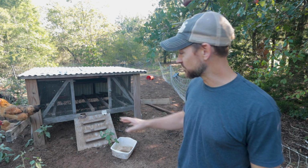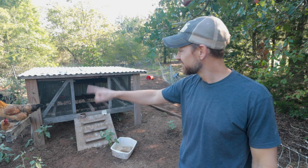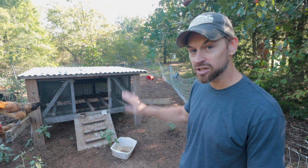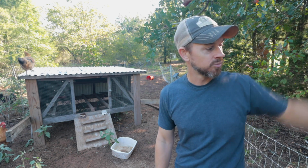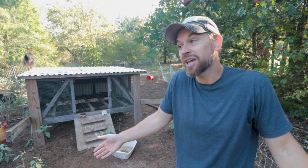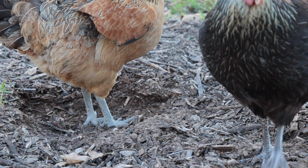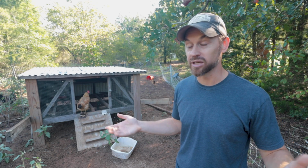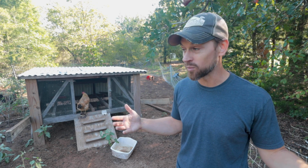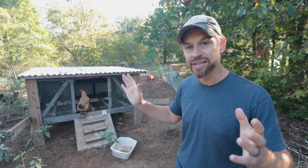So we have our ladies that jump up just like this. You see that chicken right there? Then they jump up to the top, and then they super chicken launch themselves from the top of the Chick Shawl roof over the net, and then they escape, and then they go play all over the property. So then we kind of have free range chickens, but still I want them to stay in one location. I don't want them to go all over my property and possibly get killed by predators that I don't see here in all of my woods. I want them to stay within the electric netting.